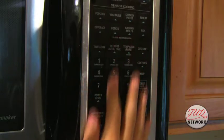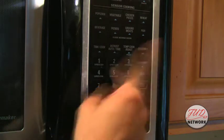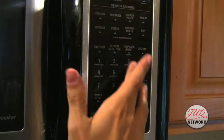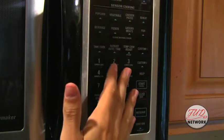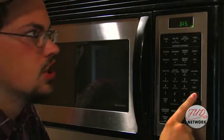Mr. Thew, right here is the advanced control center for our microwave. Do you need like a license to operate this thing? Not quite, Mr. Thew, but it does use an advanced algorithm that knows how to cook once you put in the exact amount of time. How much time do we need? Does this take like an hour? No, no, no. This is a quick machine, Mr. Thew. We need two minutes, but since we're using two pockets it's going to take three minutes and fifteen seconds. Cook — three, one, five — start. Howard, it's spinning in there! Is something wrong with the machine? Calm down, Mr. Thew. This is supposed to happen — that way the pocket gets evenly cooked on all sides.